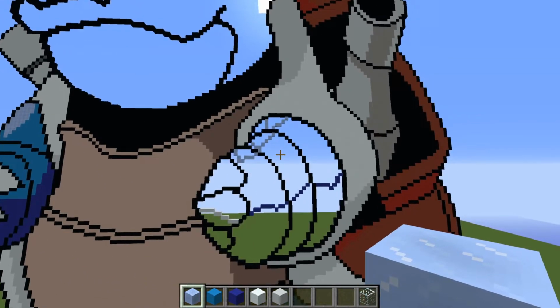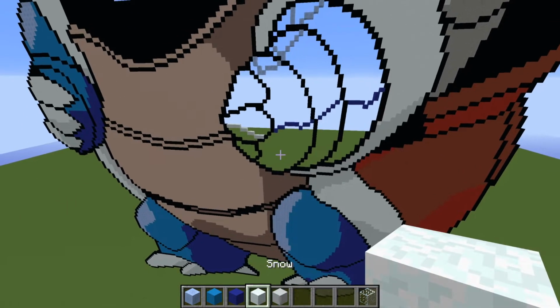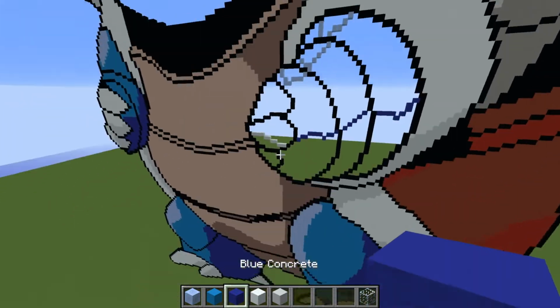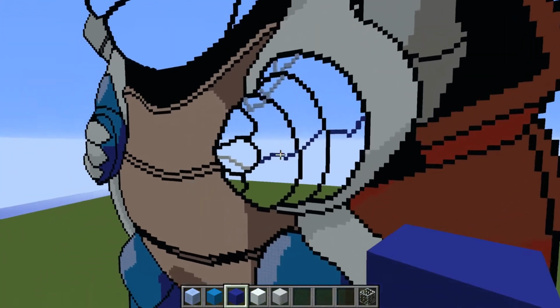Alright, so we're going to go ahead and do a filling in process, so pay close attention. We're going to start with the blue concrete. Now, the blue concrete is pretty obvious. Everything below the blue concrete outline here gets filled with blue concrete.